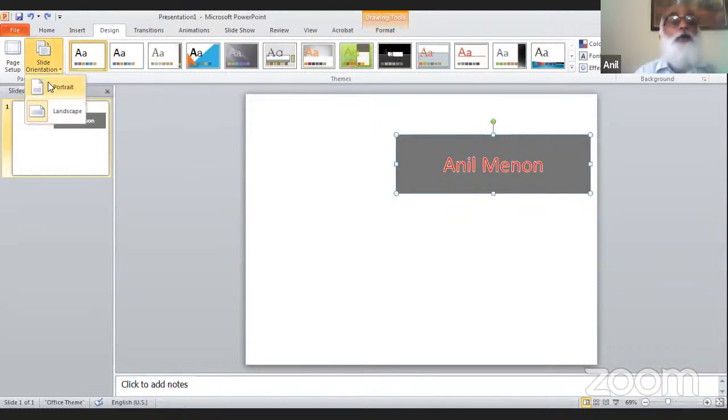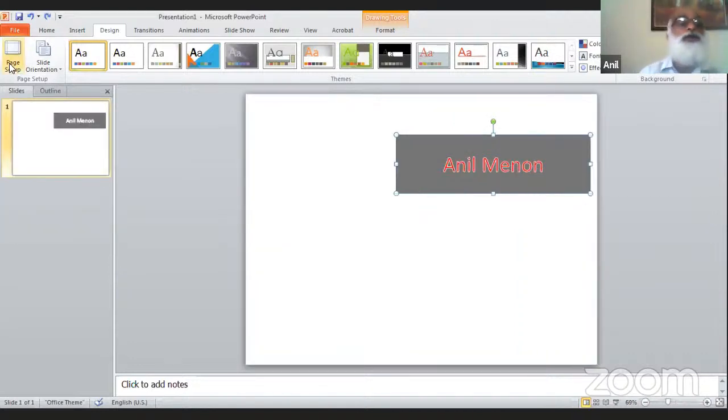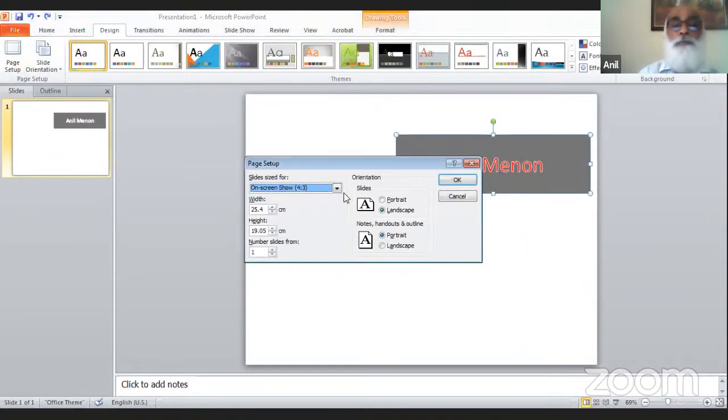Okay. Now, ladies, you can also do something else. You can change the way the presentation looks. But see, on the projector it will not look good, which is why we generally stick to the old presentation. Page setup, 16:9.